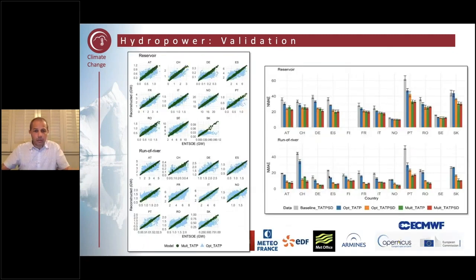And again, without going into much detail, we have similar results for hydropower, for the reservoir at the top and the run-of-river at the bottom, for all the countries where there is enough hydropower to talk about and model, and where we have, of course, the data from production. And I should have also mentioned that most of the data here comes from the ENTSO-E transparency portal, and so we've also been working closely with ENTSO-E to understand some of the issues there, and managed to resolve most of them, but still there are some.